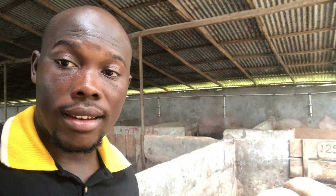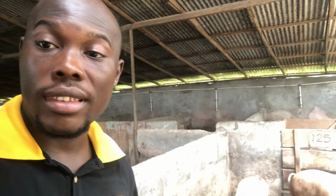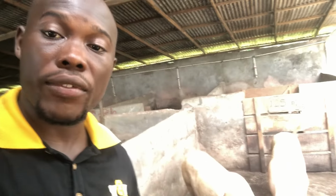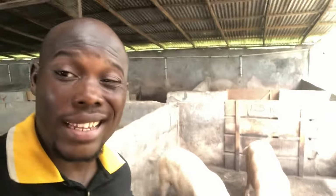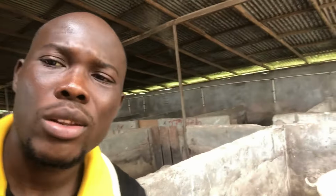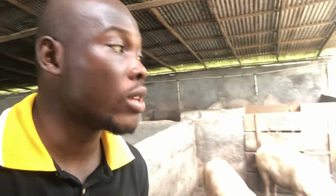As you can see right now, they have not eaten anything this morning. They have not had their feed today. And of course, that is why I had to give them this first, so that immediately they finish eating it, the workers can start bringing in their feed, which will make them start eating that feed immediately. So if you have pigs on your farm that have low appetites, that are not eating their feed well, the easiest way to make them start eating well is to include leaves in their feed.